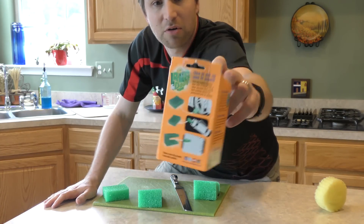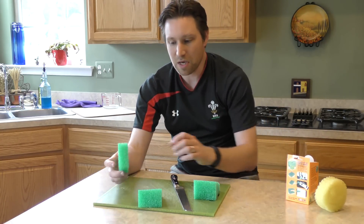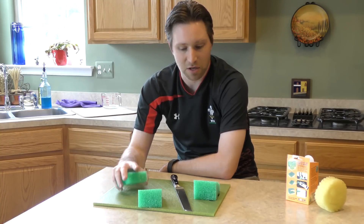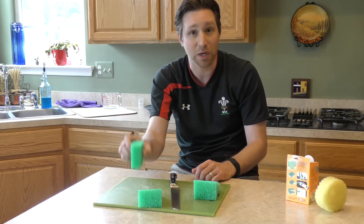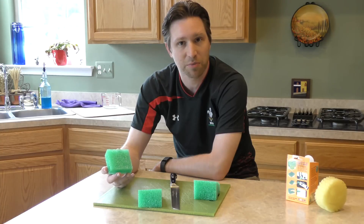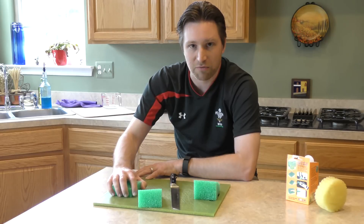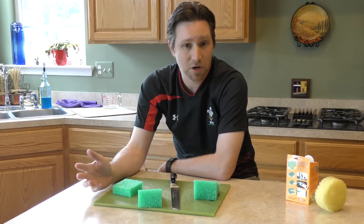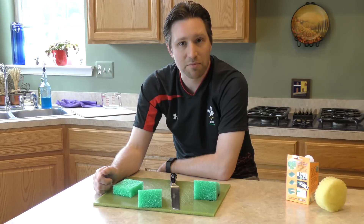It shows automotive, grill, and different things you're supposed to be able to do with it. I think it might be a better design for a sponge because I like the fact you can cut it up and make it the size you need. If I needed it half this size, I could just cut it right in half to fit in between something. We're going to try this out and see how it works. I still think it will have trouble removing grease, but it might be really good as a scouring pad. I can feel it grabbing and you can hear it — it's really grabbing onto this. I'll come back and we'll see how it works.